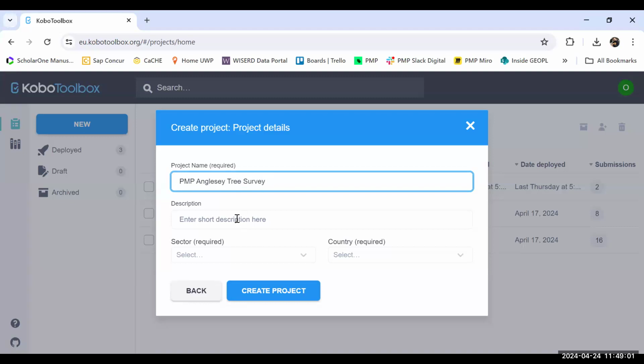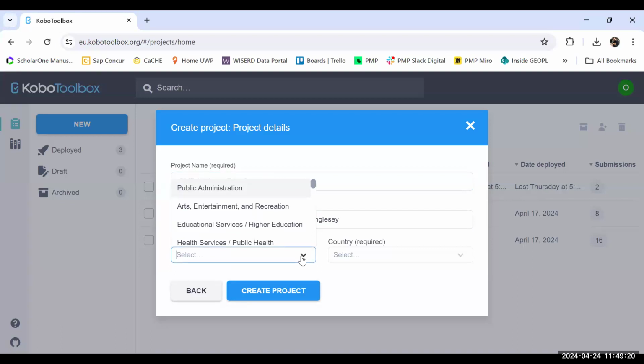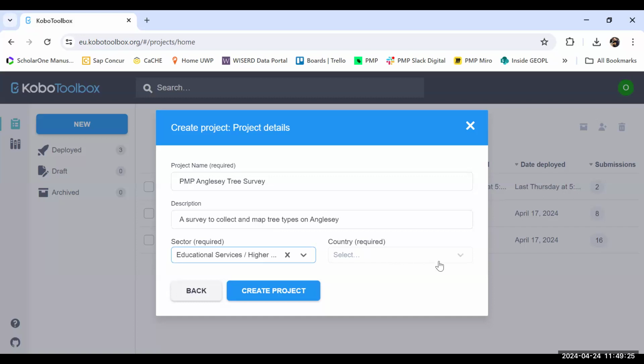A short description: a survey to collect tree types on Anglesey, and map tree types on Anglesey. Select your sector, which is education, and country, which will be the United Kingdom in this case. Then click on Create Project.